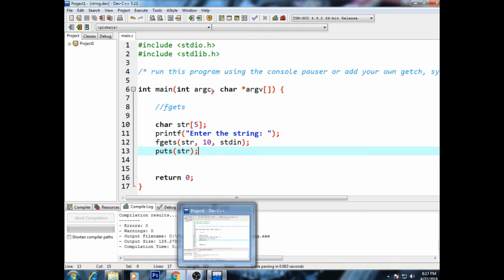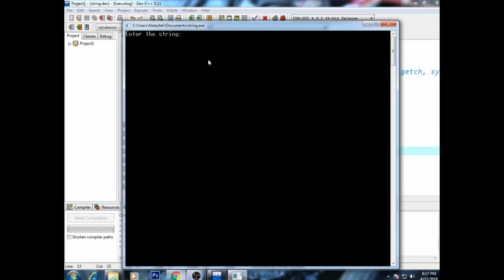If I use, for instance, computer engineer, it just shows me computer, because it contains the characters 1 2 3 4 5 6 7 8, including the space, and then E. So it only shows me computer.